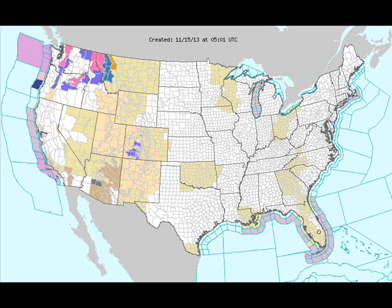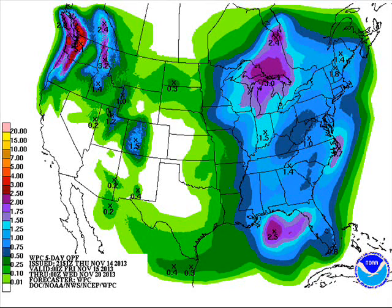When we take a look at the QPF chart, precipitation over the next five days through Tuesday evening at 6 o'clock shows the precipitation will be the heaviest over the eastern counties of the state, where they could see up to three quarters to an inch, with lighter amounts to the west.